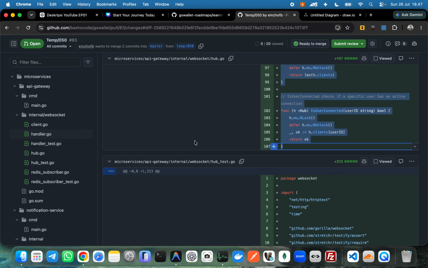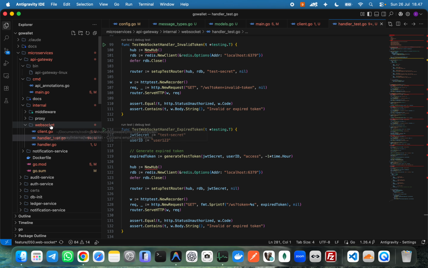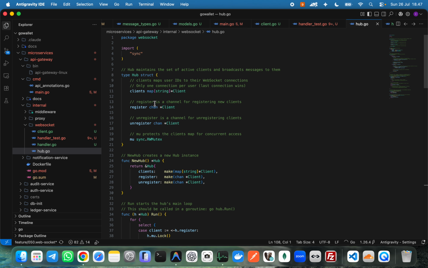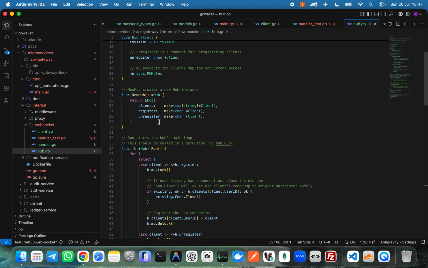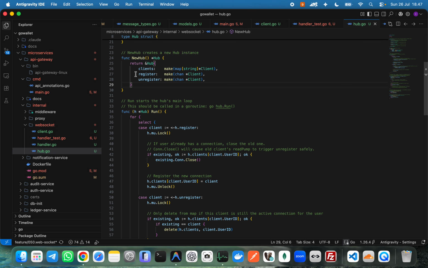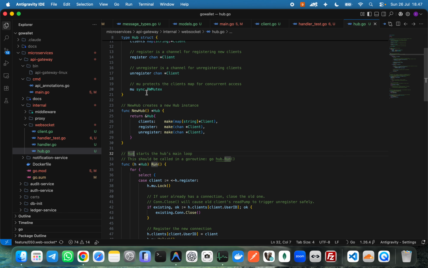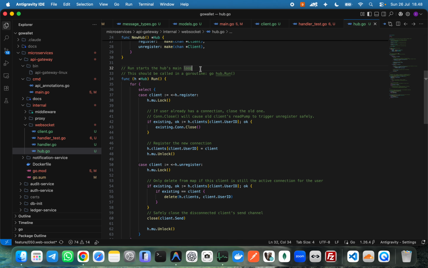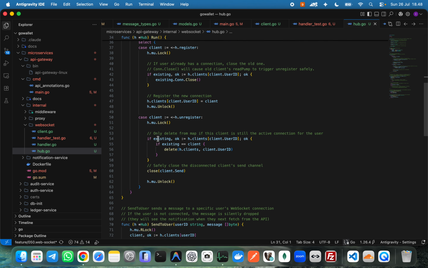I add hub again. I add hub now, hub.go. So this is to check if we new hub, just return the extract, and then this one is for running the hub's main loop.